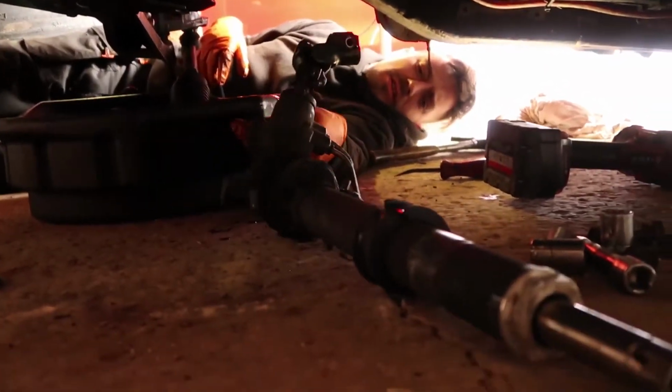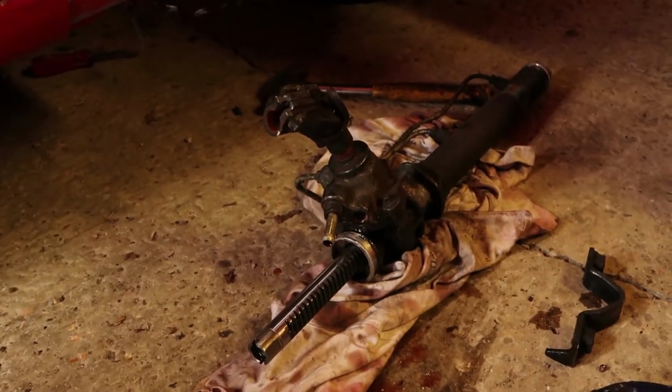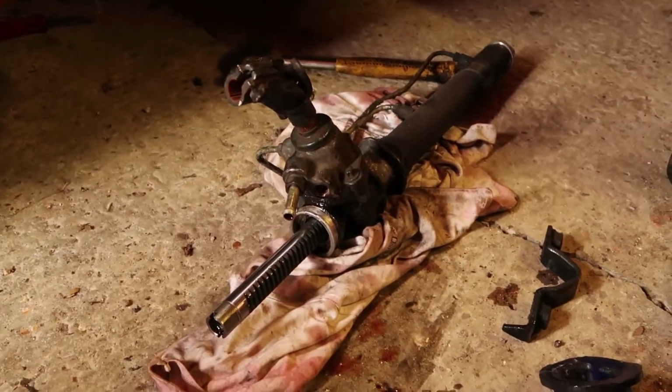Steering rack is off. Bolt. You think that's straight? That looks straight to me, mate. And I can't see how that would create a wobble at straight speeds anyway.